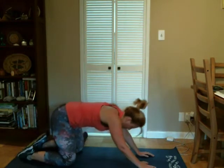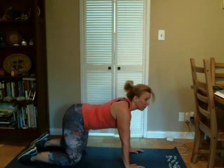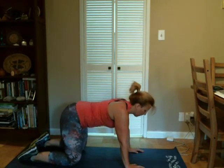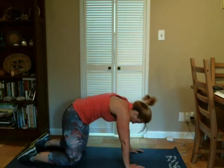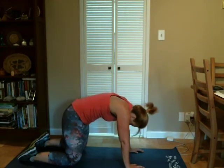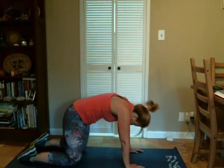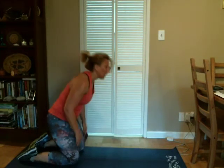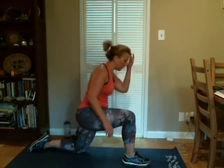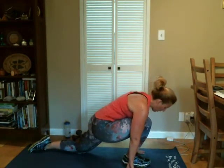Good. Come on up to table. And we're going to roll that back out a little bit. One. And into a cat curl. Two. Good. And three. Excellent. Good. Bring that right leg forward. I'm going to go right into a nice runner's lunge stretch here. Lunging forward.